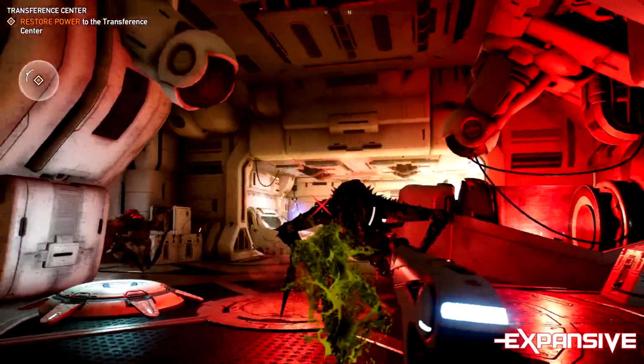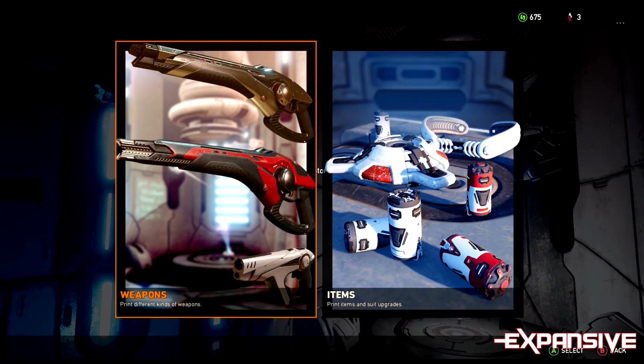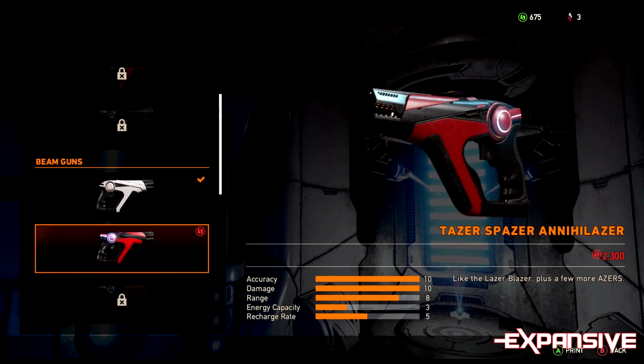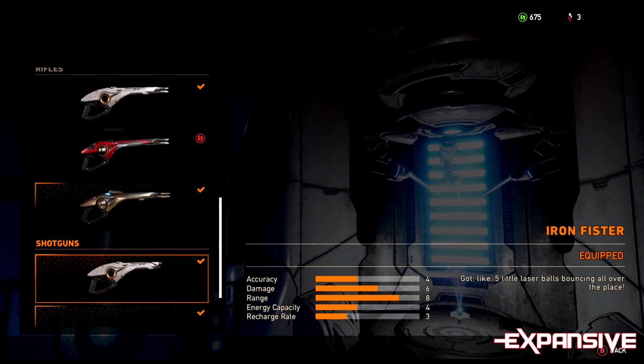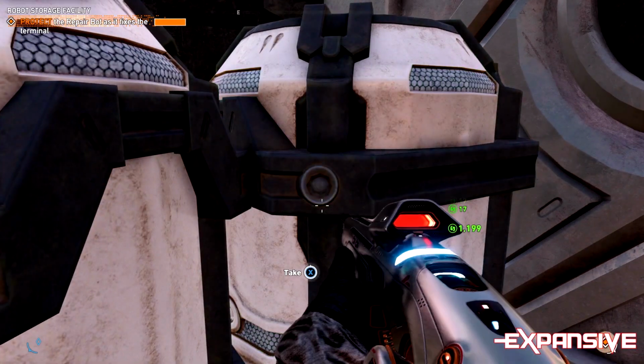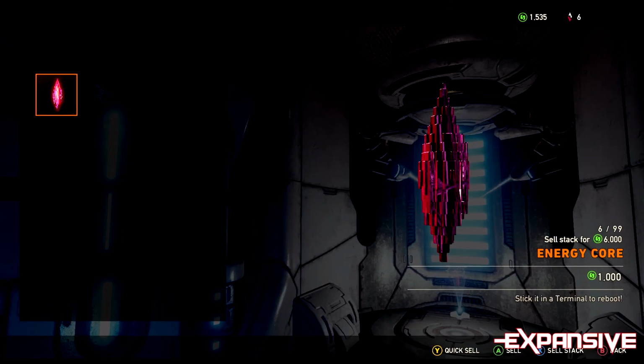Anne will assist you by supplying teleporters to fast travel around Mars and 3D printers to create weapons and helpful items, all in exchange for the planetary currency Hemaluim, or as it's affectionately known, Space Jizz. This is harvested from green barrels, spider crab corpses, and broken down from energy cores once you have enough of them.